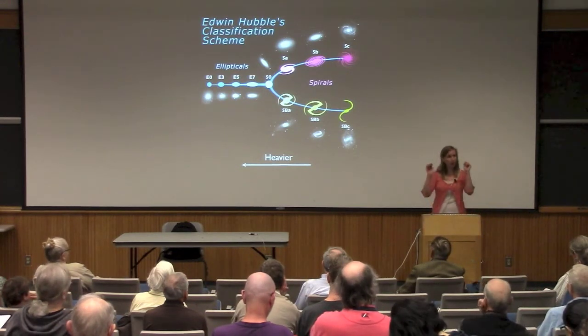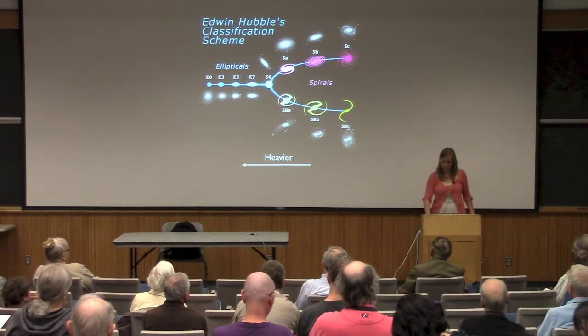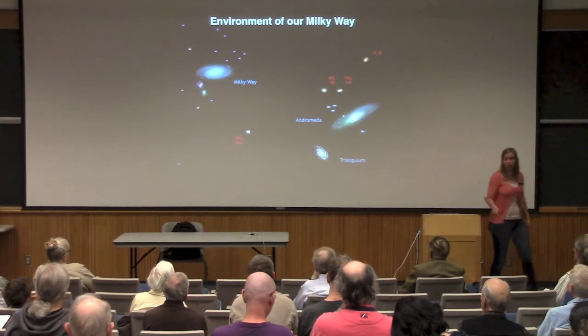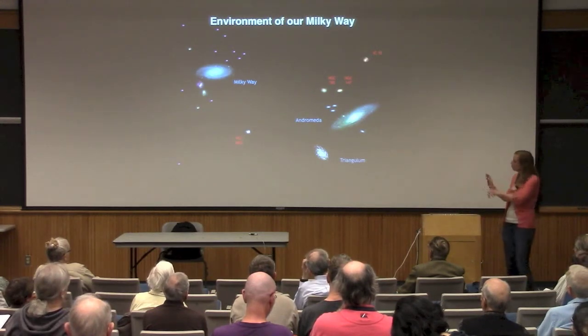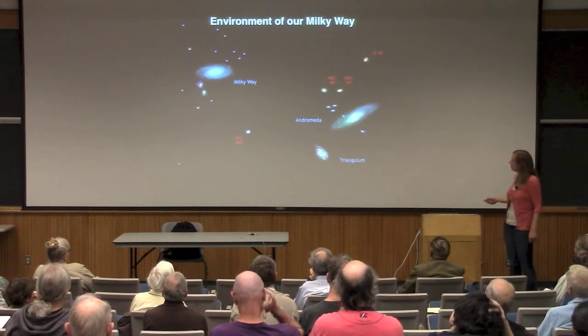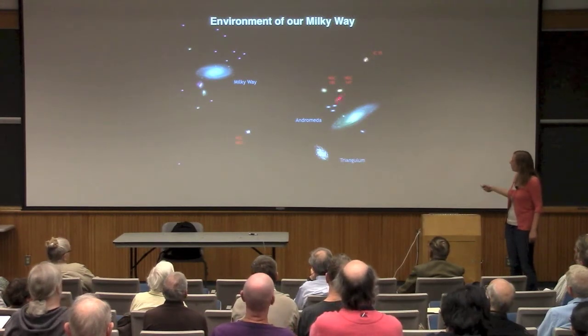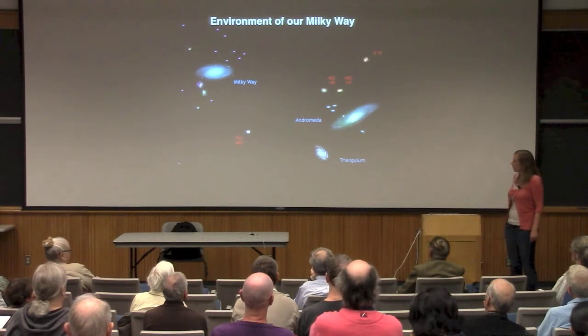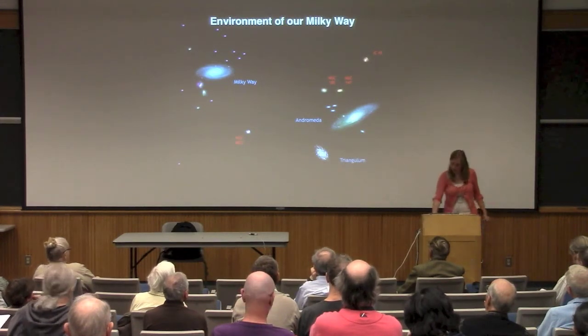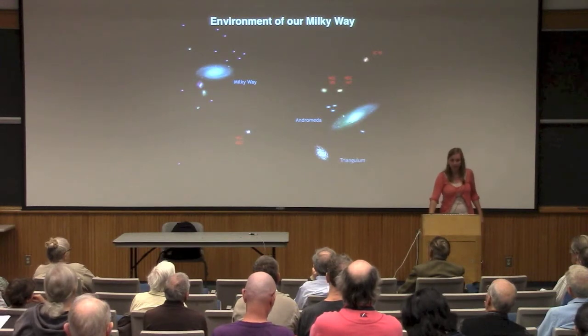Well, it's in what kind of environment they're living. The Milky Way and Andromeda are neighbors. As I told you, they're pretty close. I'm not sure if this is really on scale, but here is the Milky Way with all the tiny little fuzzy neighbors, and here's Andromeda with its tiny little neighbors. It's a pretty normal, maybe even under-dense environment, but if you then see where the elliptical galaxies live, it's more like this.